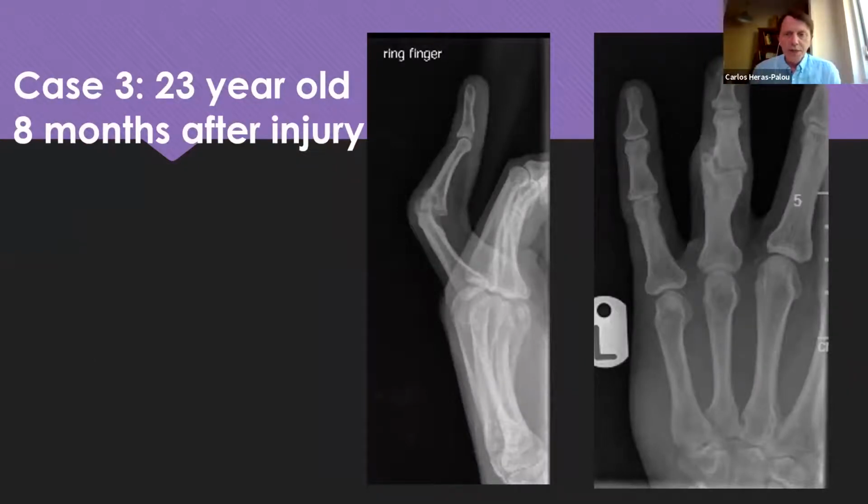So this is another case, and now we're moving to the PIPJ. It's a 23-year-old that was involved in a fight 8 months before. For several reasons, he didn't have any care, and he's ended up like that.